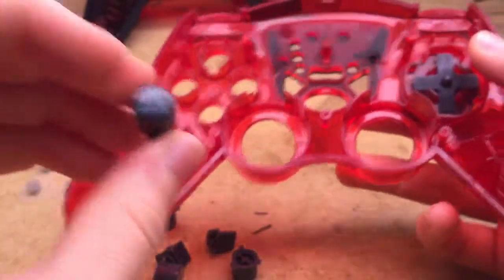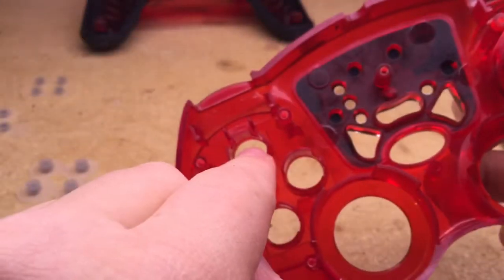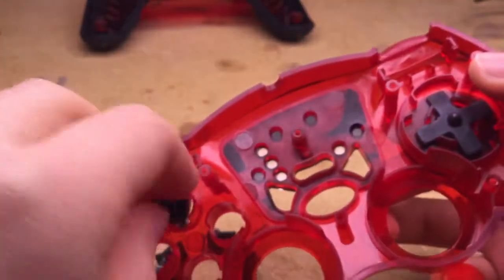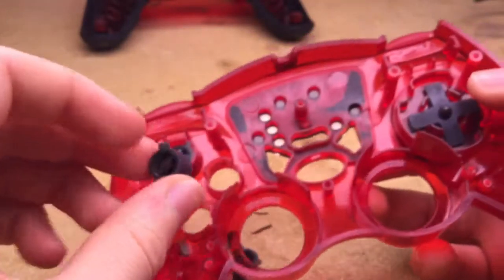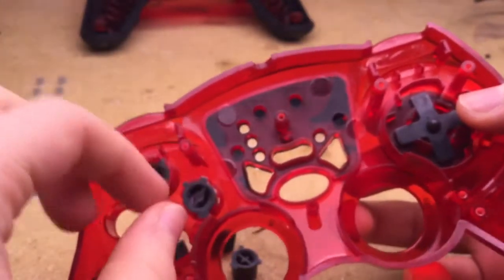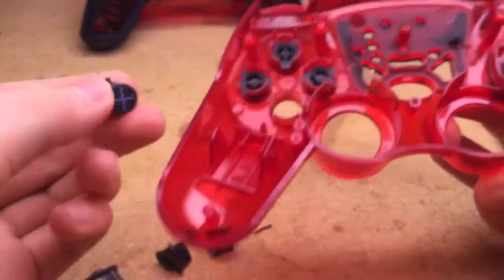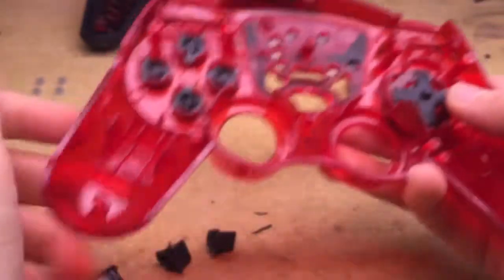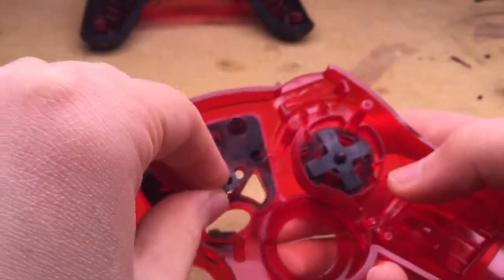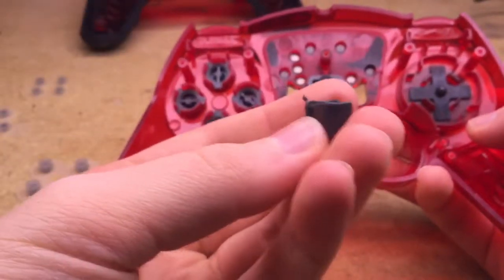Now you might ask, how do I reassemble it? You basically just repeat the process. On a lot of controllers, the buttons have these little tabs here which you want to line up with these little slots on the buttonholes. So you just do that for the triangle, square, X, and circle buttons. Then you want to put back in the select button, which you can put in either way and it'll be just fine. Same goes for the turbo and mode buttons.